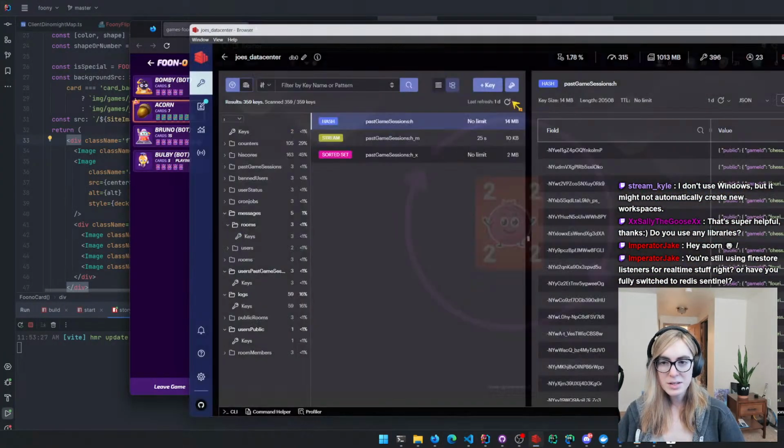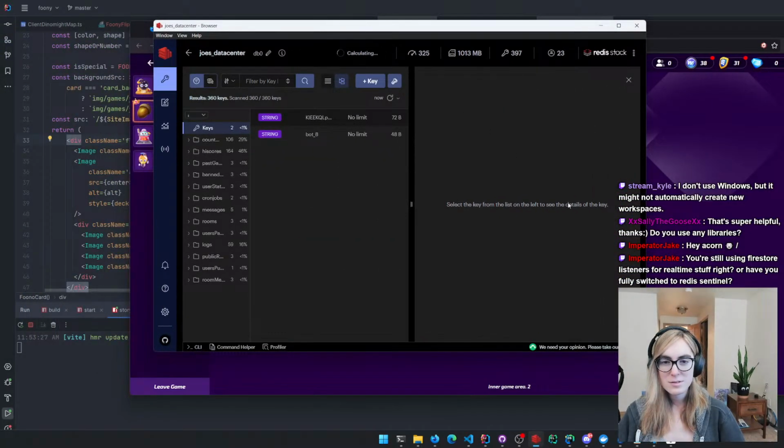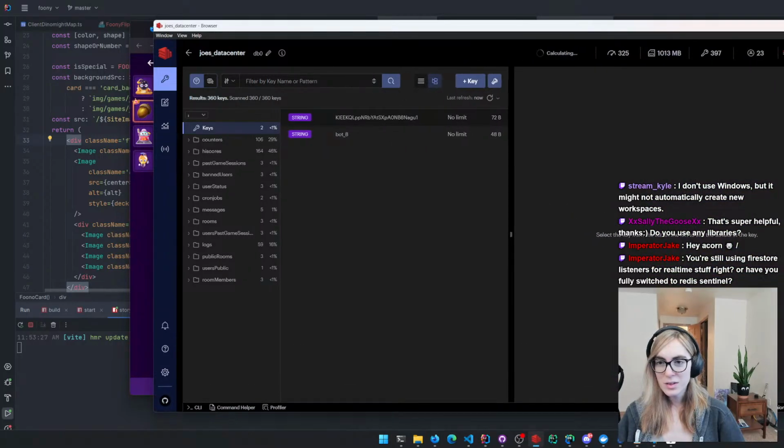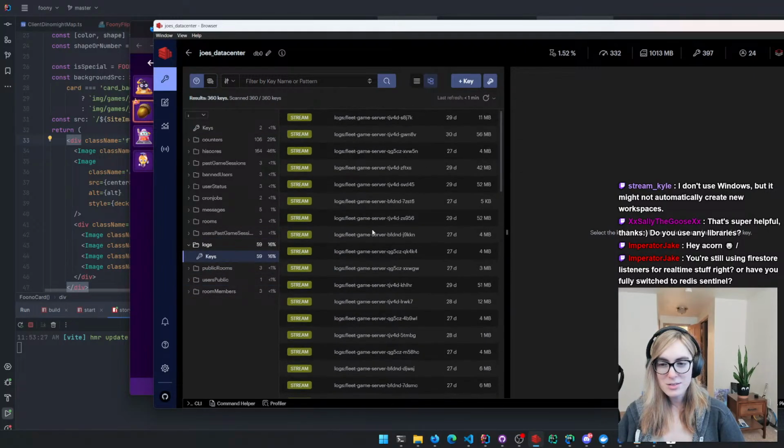And here you can see, if I open it again, here's my Redis. It's growing a lot thanks to all of the logs.